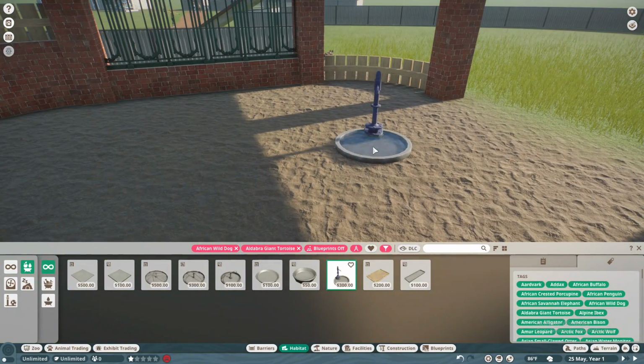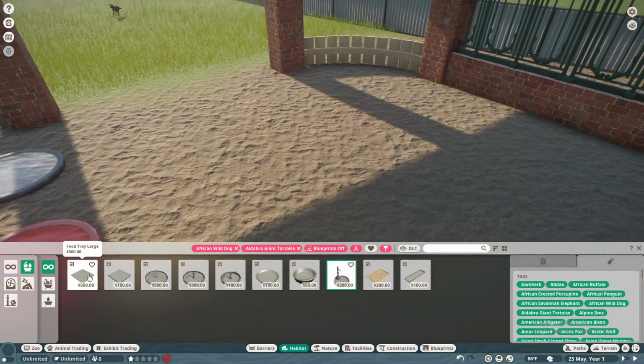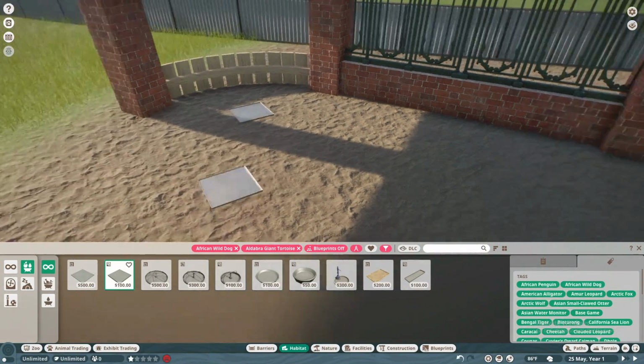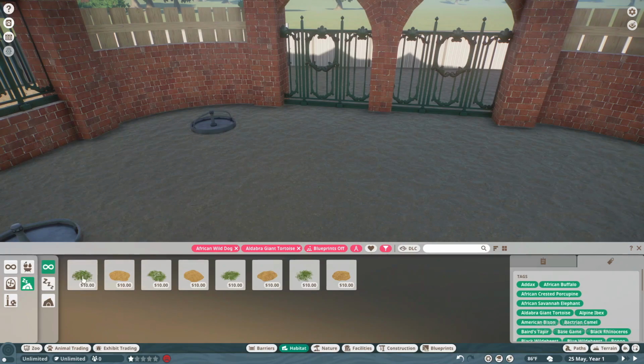I want to make sure that my animal needs are being met, but I don't want these need items to be seen by guests. So I'm going to put a water pipe here. I'm going to put the food tray for the dogs over here. And I'm going to put the food tray for the turtles over here. This leaves me with plenty of area for bedding.